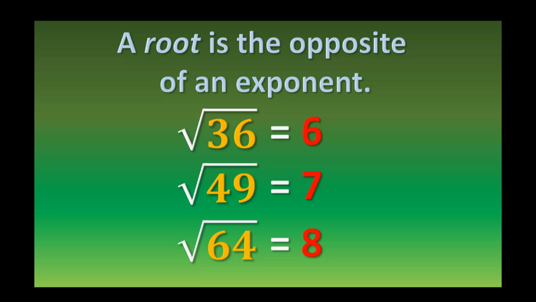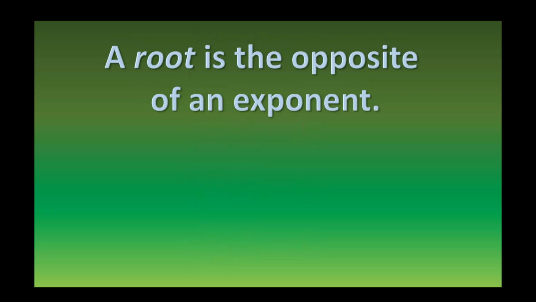So far in our examples, there has never been a number on this shelf, which means that really there should be a 2 on this shelf, because we're looking for the second power that gives us the answer underneath the radical. We're looking for the second root, or the square root. But you can put different numbers on that shelf.